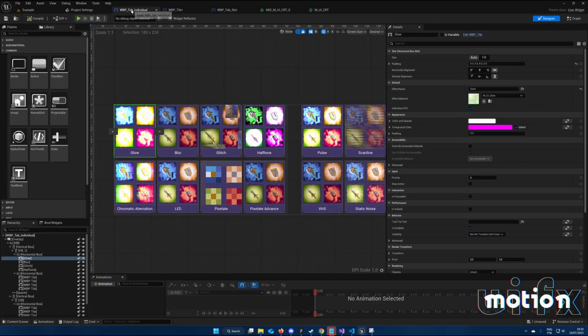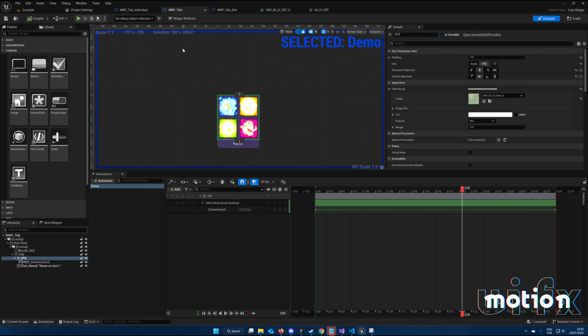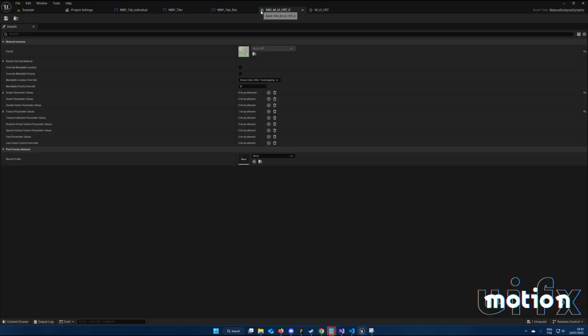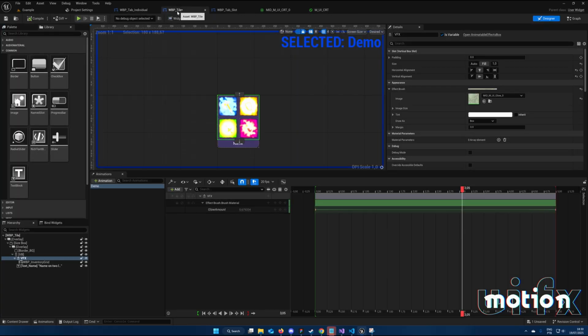When you receive the plugin, you receive all these examples and all these materials. Of course, you don't need to have one specific material for each one of the examples that you want to apply in your specific UI. You can, of course, merge everything over here into a longer material that applies all the specific stuff.